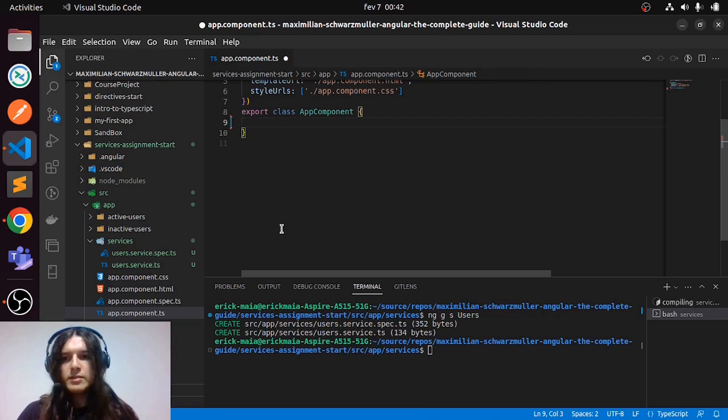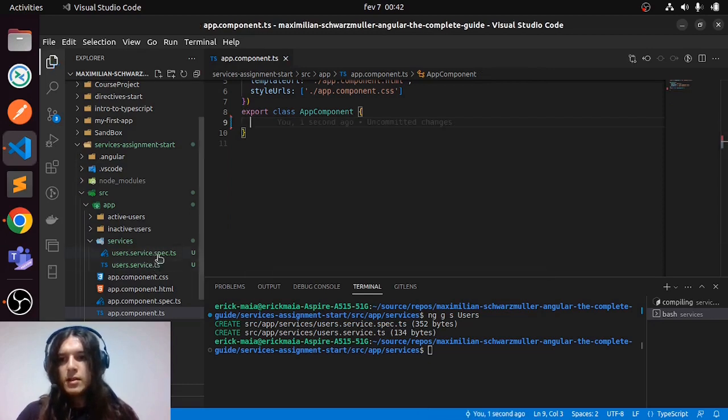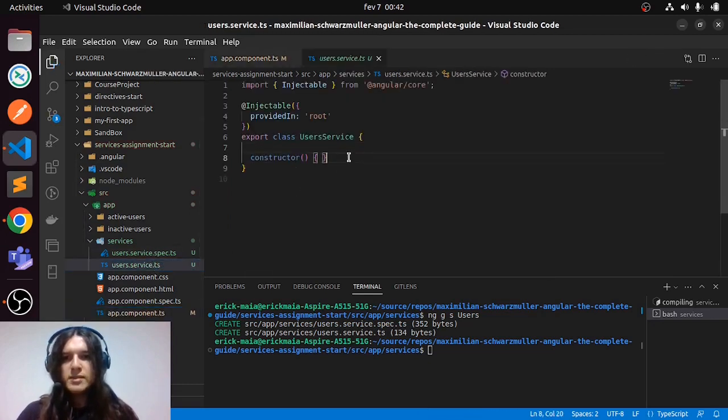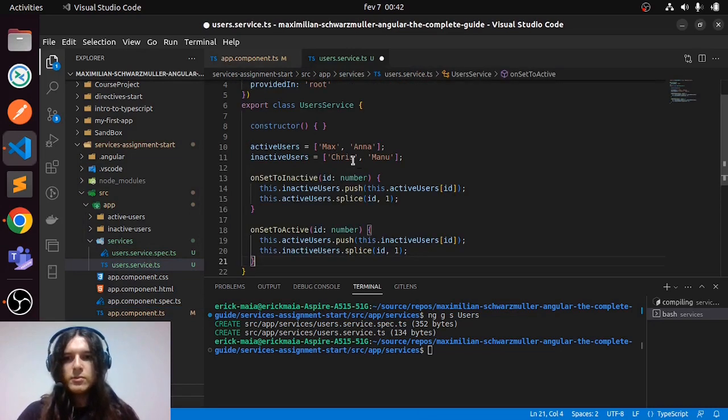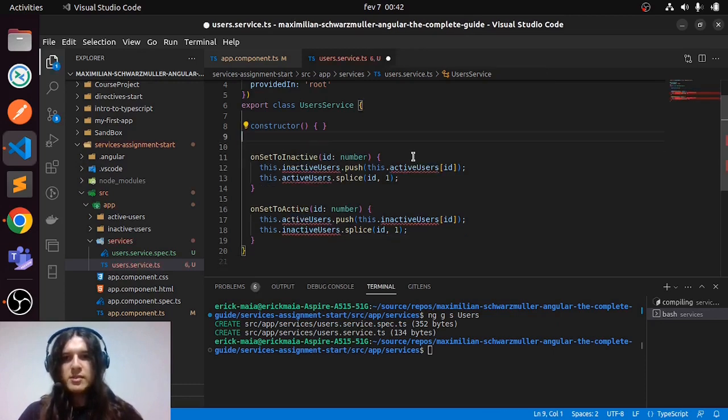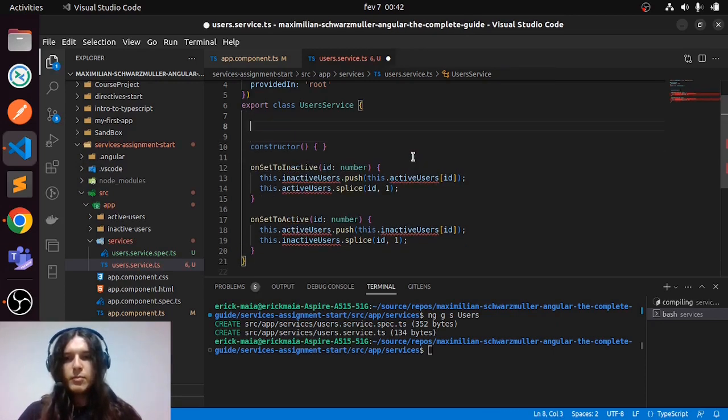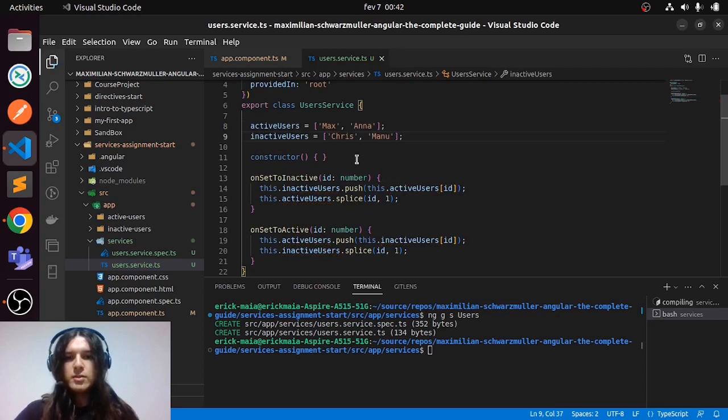We will cut this and we will paste into this new service. I will cut these properties and put them before our constructor, so that now it looks like what we do with C# programming.